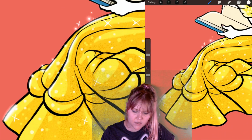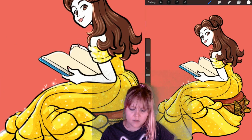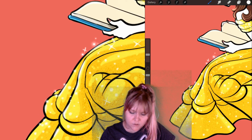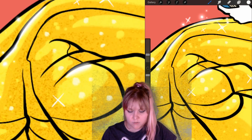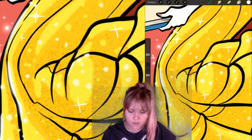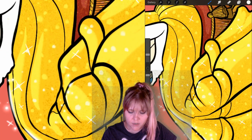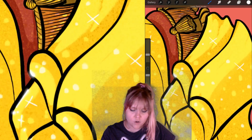See how doing this really hard highlight doesn't quite work because we're going subtle on the rest of the body and the rest of the form. So if you do super, super crazy highlights, you have to do it everywhere else, and I don't have time for that. So I don't do it that way. I think the exceptions are if there's a really hard point or shape that you're trying to draw attention to, then that's absolutely fine.